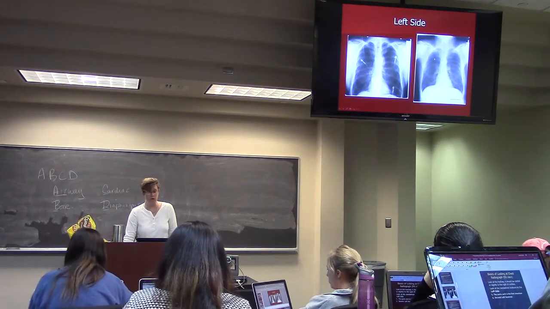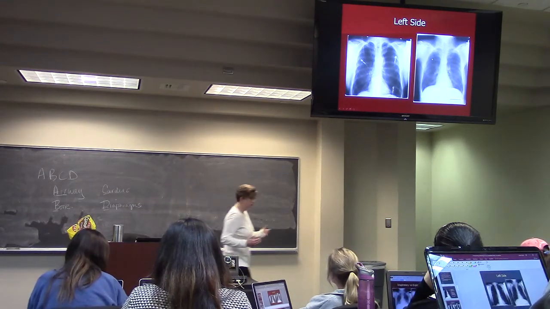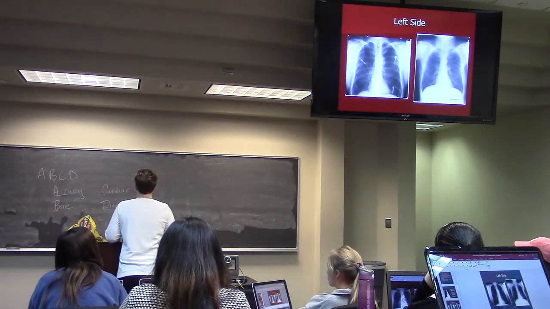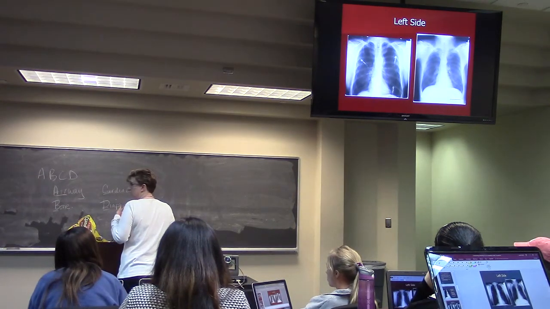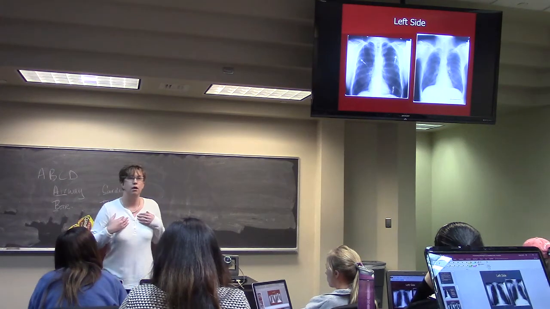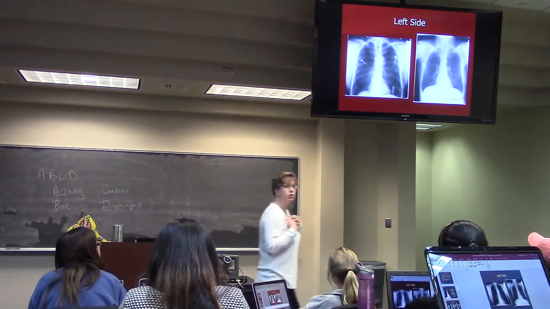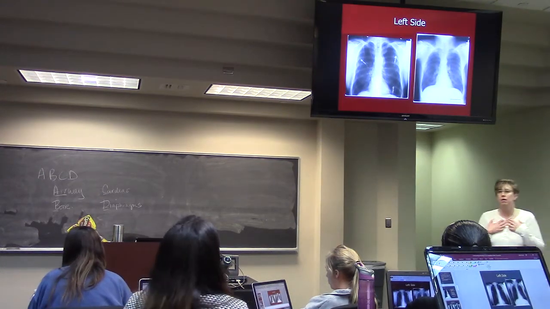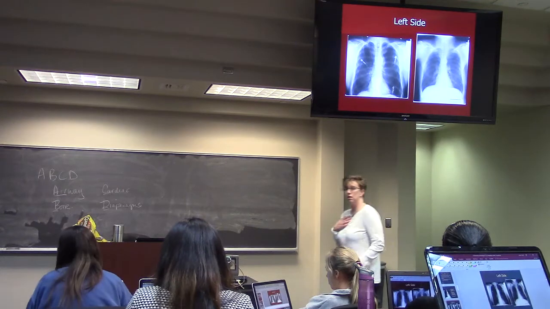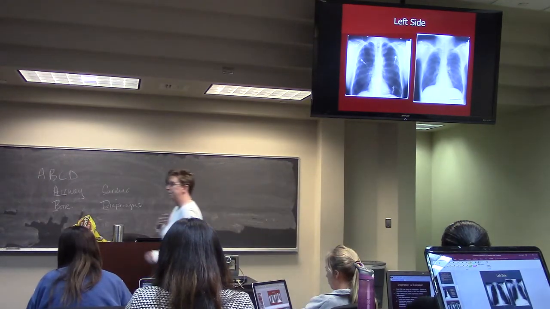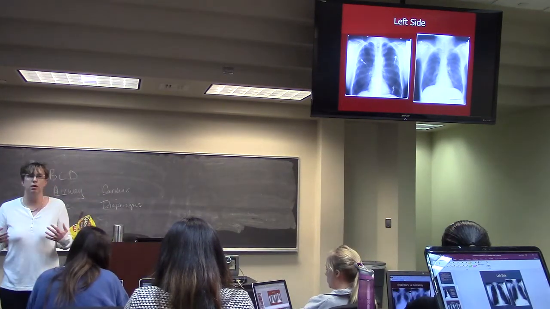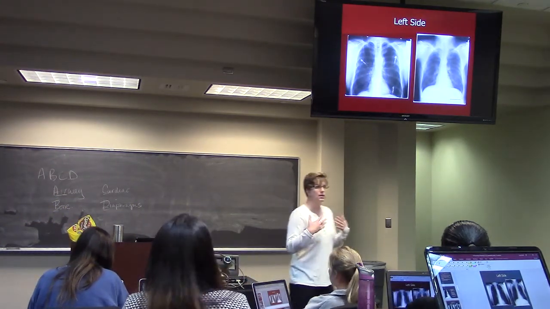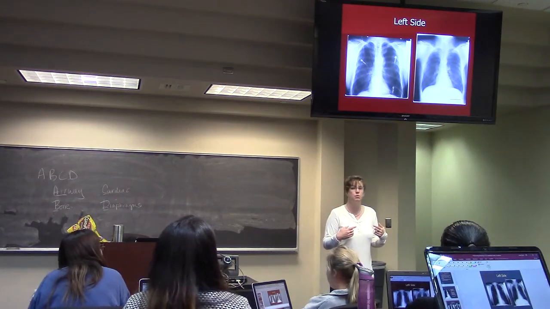The other thing you look for is, is this person straight against the plate? Are they rotated? Okay? Because if they're rotated, it may look like the trachea is deviated to one side or the other. And there's two structures that are equal on both sides that can tell me if they're rotated or not. What would those be?